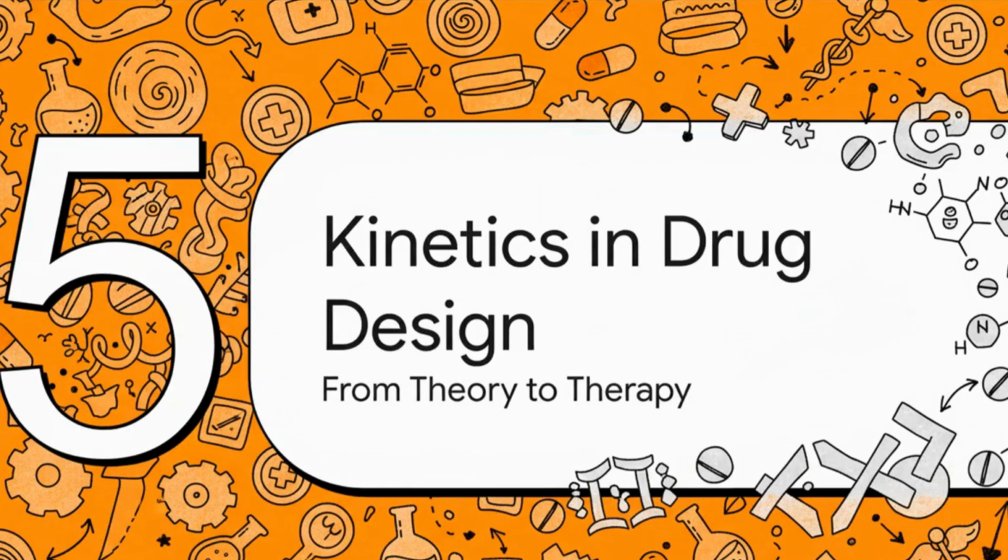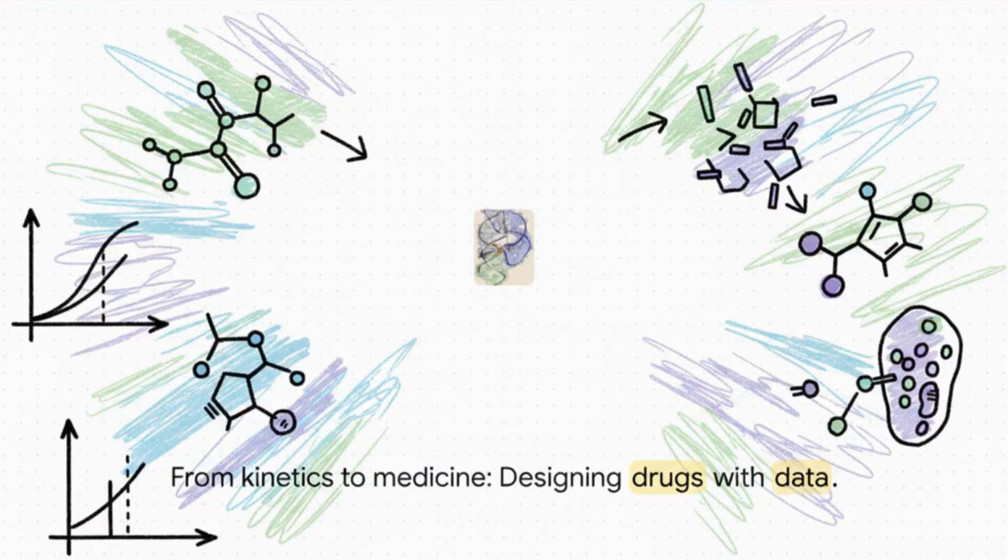And I have to stress, this isn't just some abstract theory you learn in a textbook. Understanding enzyme kinetics is how we design many of the drugs we rely on every single day. Seriously, so many modern drugs are just really, really good enzyme inhibitors. Think about statins for cholesterol or certain antiviral drugs. They're all designed based on kinetic data. Scientists use this information to create molecules that can target and block a specific enzyme involved in a disease. It's how we turn basic biochemistry into actual life-saving medicine.